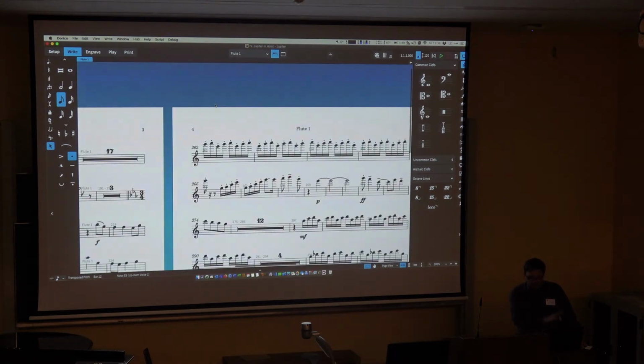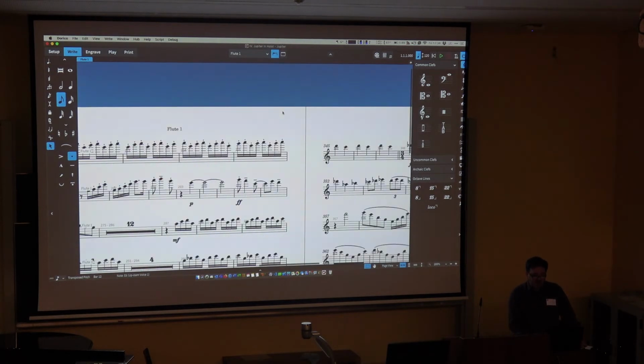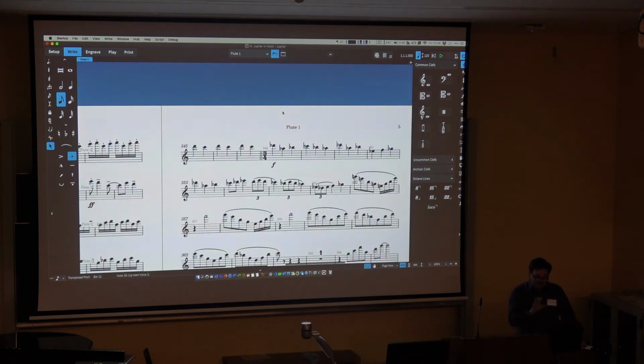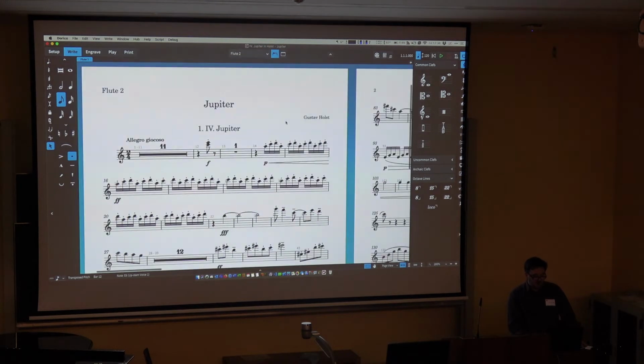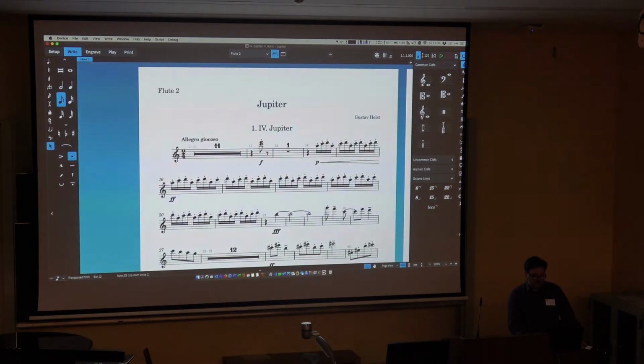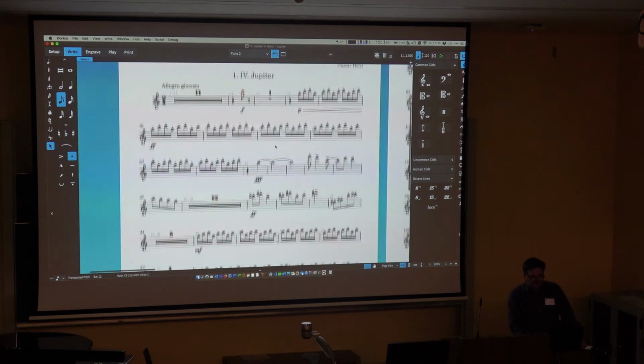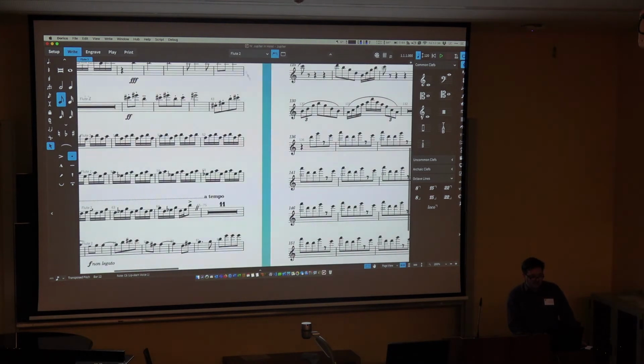But here is one. You can see that's basically okay. I mean, notwithstanding mistakes, that's basically okay. Obviously, I haven't done any page turns either, naughty me. But you see that basically the music is there, and that is complete for that flute part. And likewise, if we look at flute 2, that's also got a chord in it. Let's say that's that way around. And again, all the music is there.